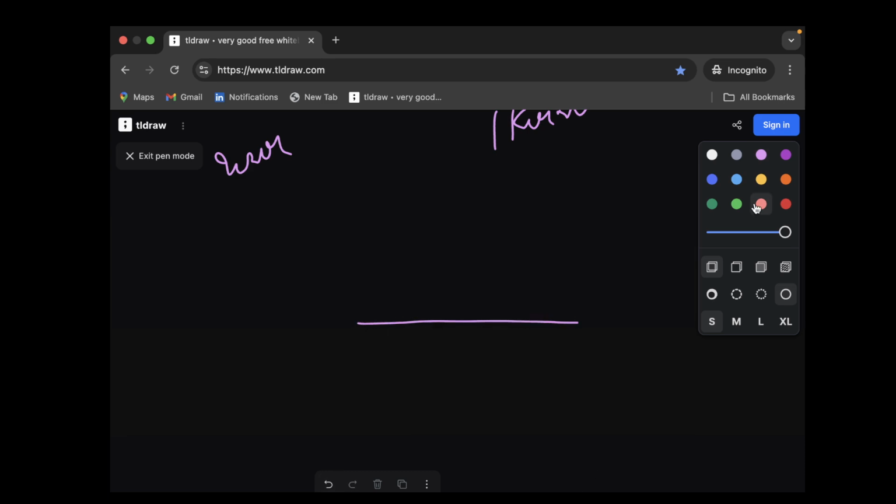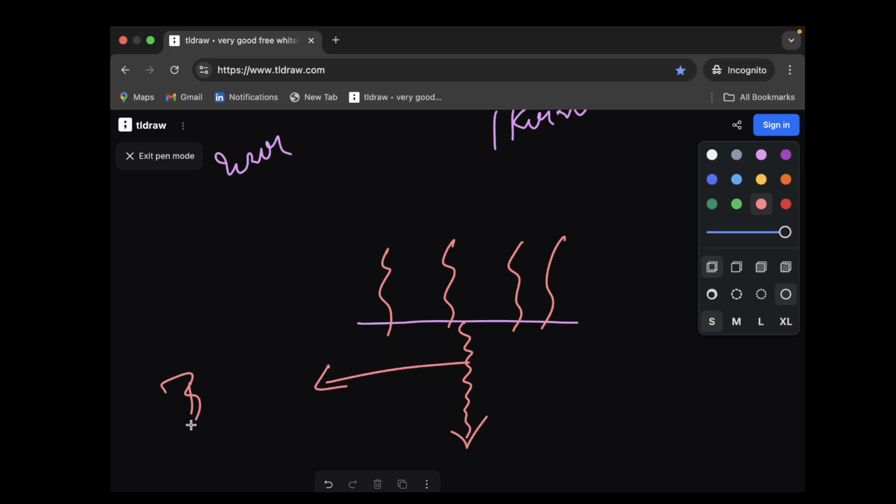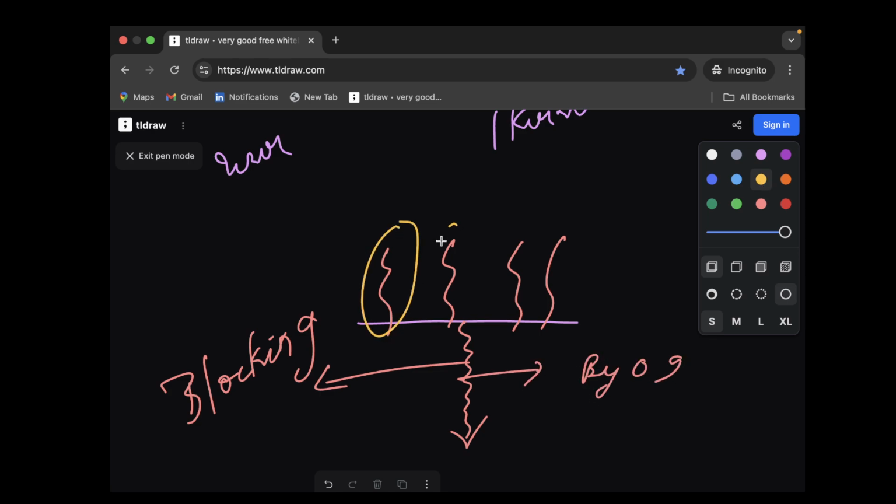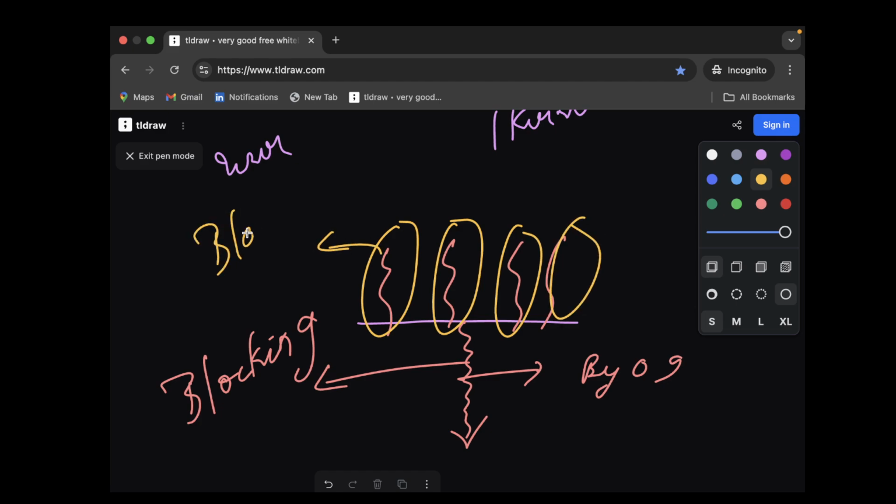Because ultimately this is going to run as a single thread, and then I'm going to have multiple threads here. So blocking is going to happen because this is going to be scheduled by the OS, right? If any of these threads has a blocking operation, the whole thing is blocked. So that's a drawback, right?